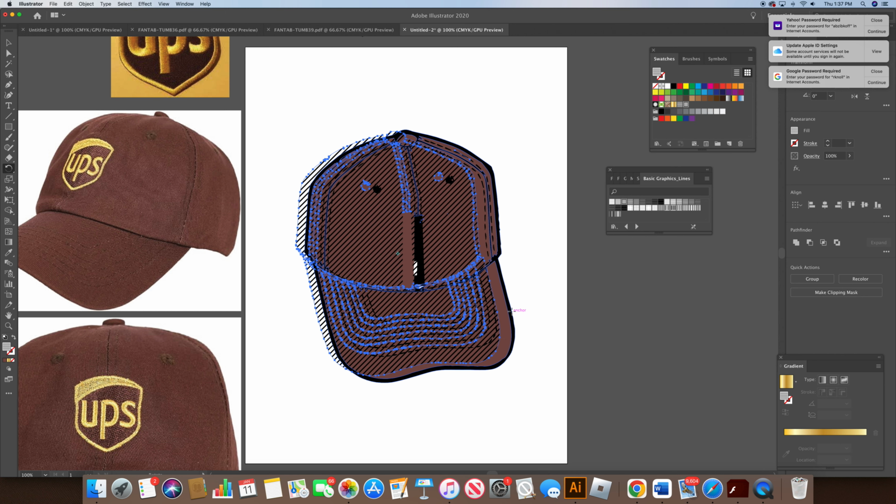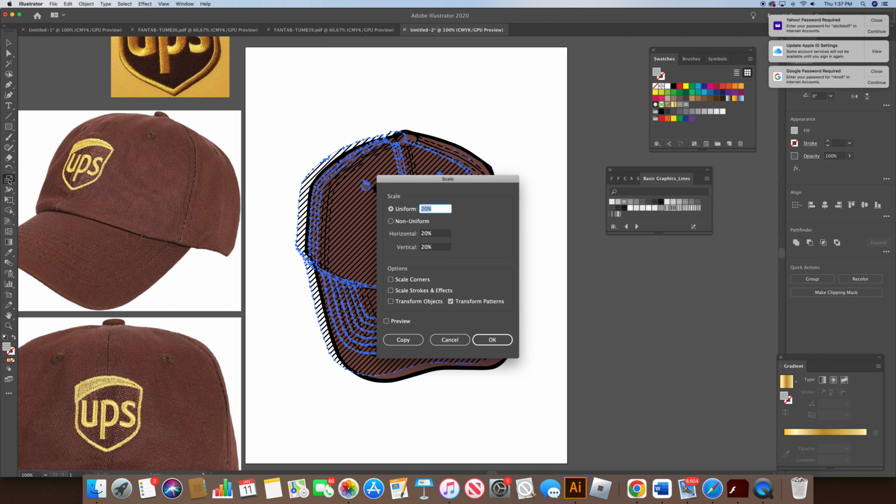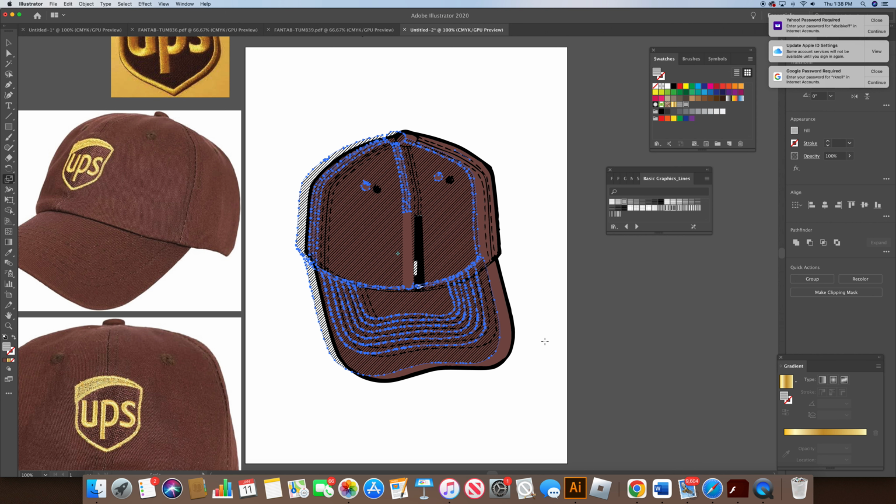The only problem is that we're missing a panel, first of all, and second of all, the pattern is humongous. It looks like a corduroy. So I'm going to go to the scale tool, open that up, and 20 is too much. I think I'm going to go down to 50%. This is 50, uniform, and then we're going to transform patterns only. Okay. So there, we have our twill kind of a concept.